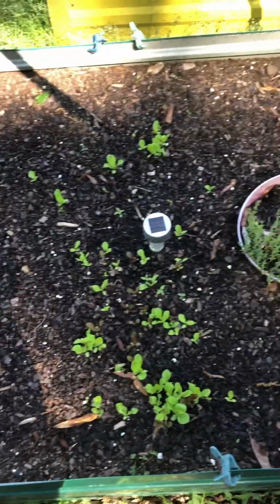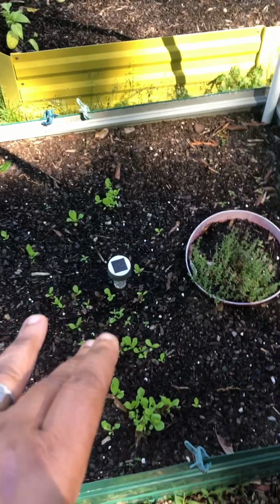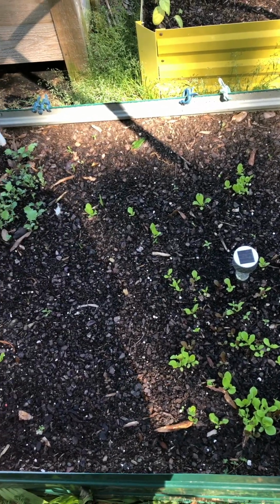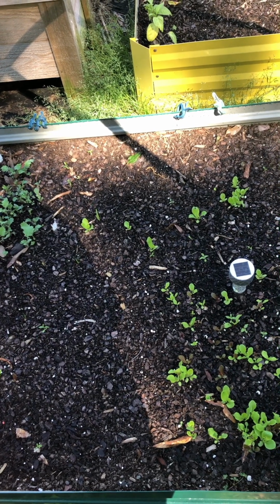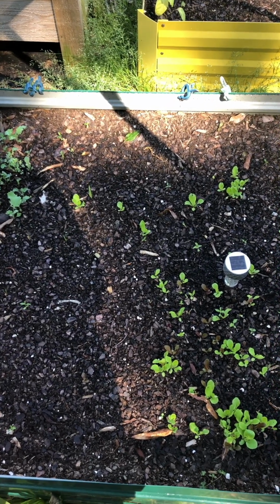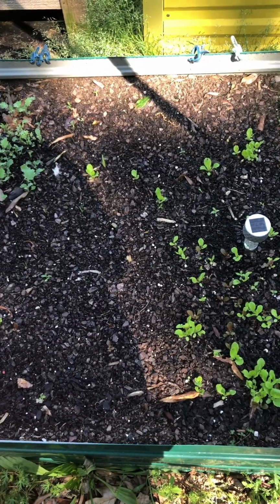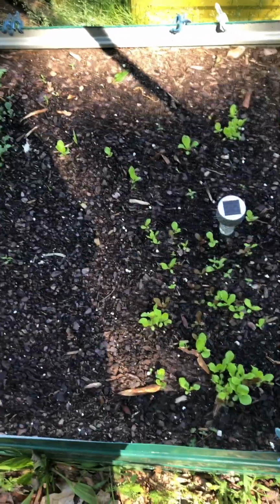Over here in this bed, I do have a variety of kale. I have some different lettuces that are growing. This bed hasn't been doing very well because lettuce and kale are cool weather crops. The temperatures have gotten really, really warm here, and I think it's getting to be a little too hot for them to grow and thrive like I would like for them to. I'm going to let them sit just a little bit longer to see how they do before I just go ahead and pull them up.